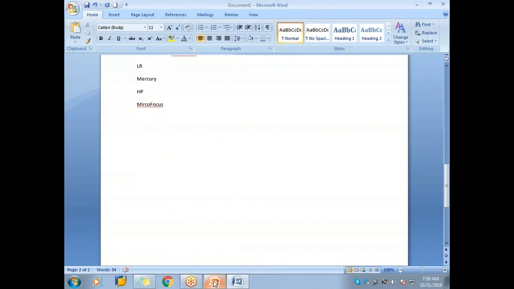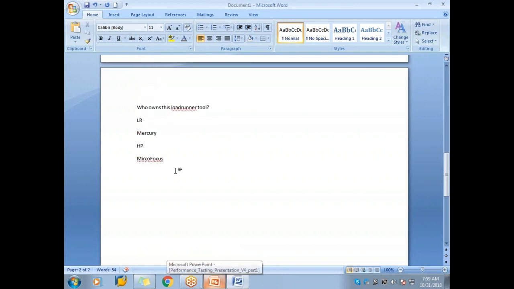Now, we are talking about the history of LoadRunner. Initially it was with Mercury, then HP bought it over, and right now it is with Micro Focus. The latest version is 12.60, but what we are using for the class is 12.50. So be careful about the versions as well, because in the interview they might ask, what LoadRunner versions have you used?